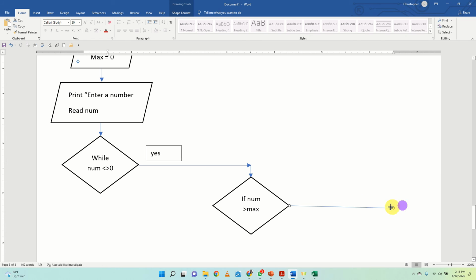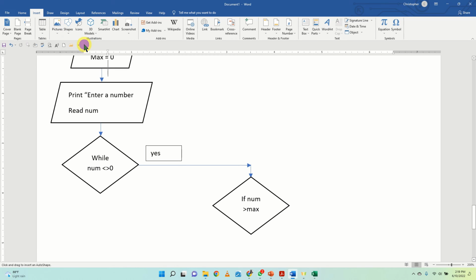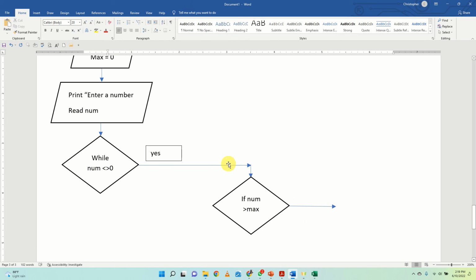Now when you're drawing flowcharts, guys, your flowchart doesn't have to look exactly like mine. This one looks weird, looks crooked. See if I can fix this. Looks a bit crooked. Let me delete this. Insert, I don't like how that line looks. So let me go here. Just draw it out a little bit better.